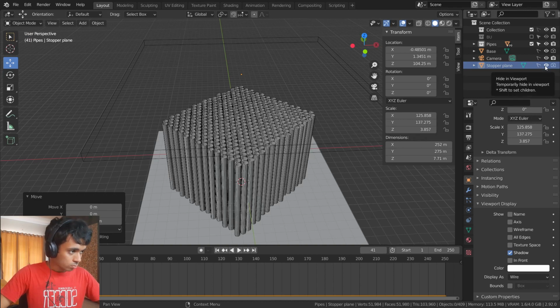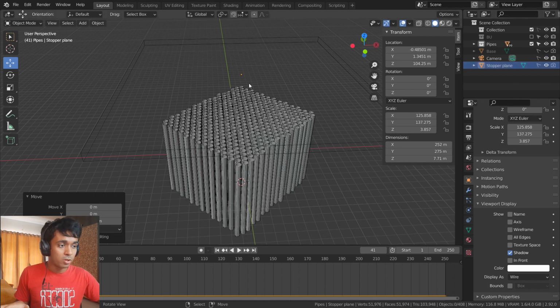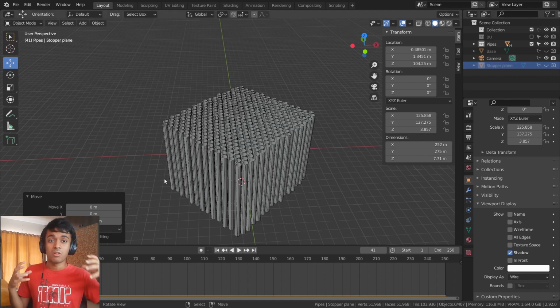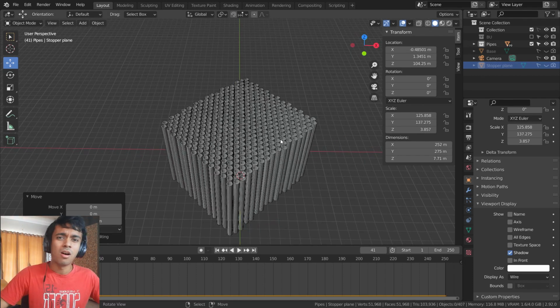Now, I'm going to switch off the visibility of the stopper and the base. You don't need them anymore. They are done. The only thing you might want to do with the stopper is adjust the height in case you don't like how the pipes are rising later, but that's a little later. I'm 50 minutes in the recording and I have not even done halfway of the tutorial. This is going to be a long tutorial.